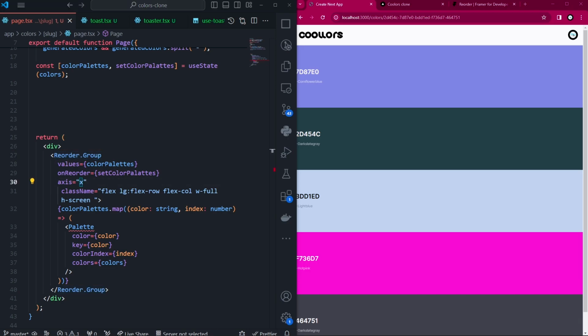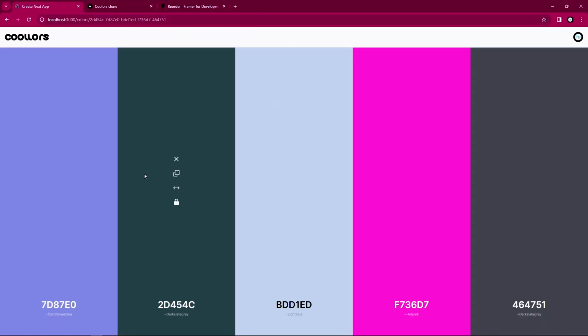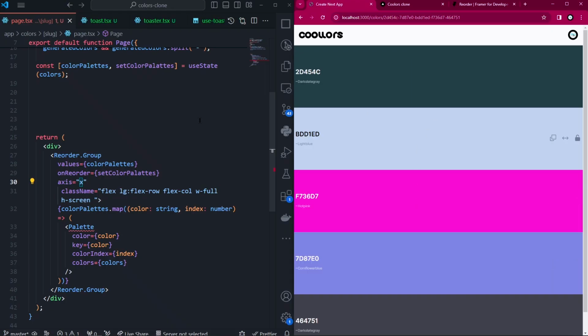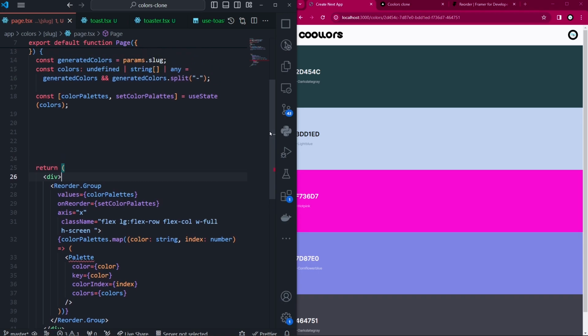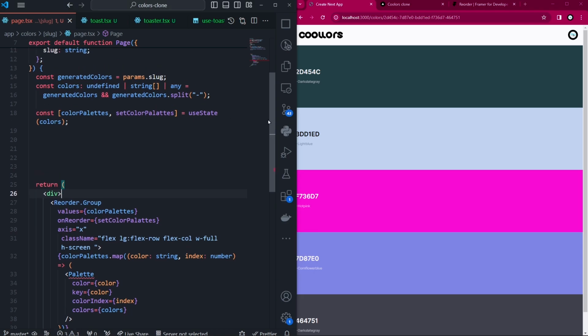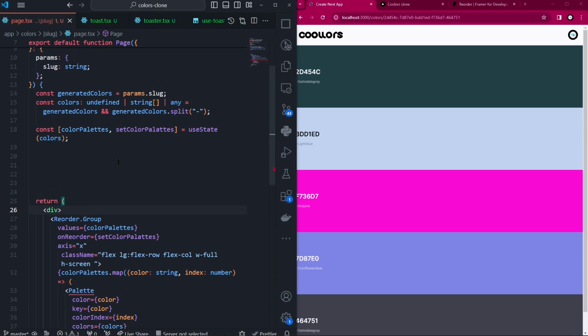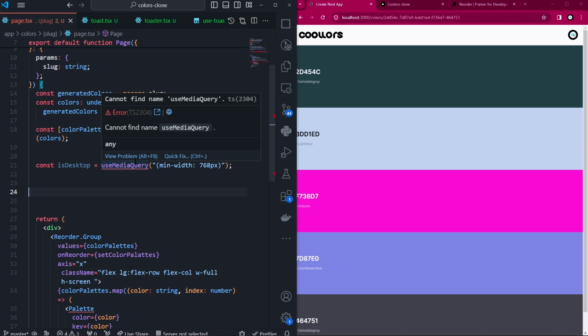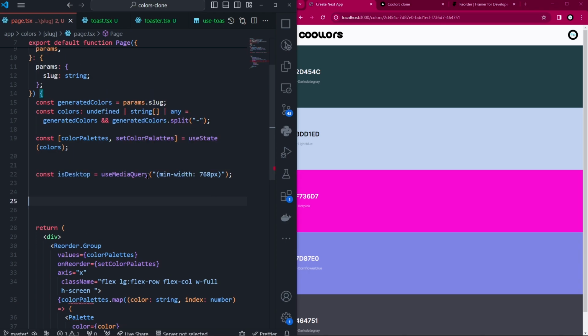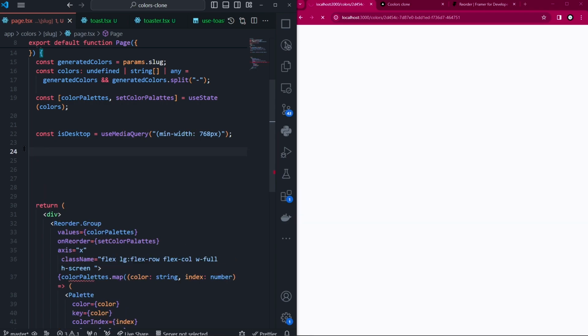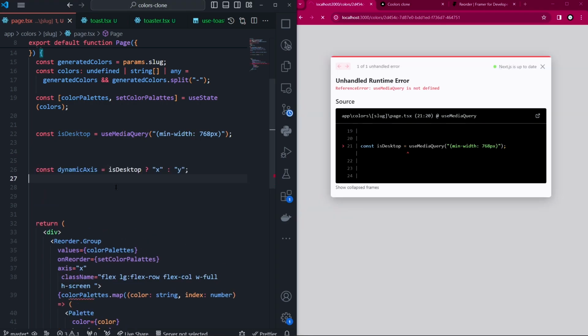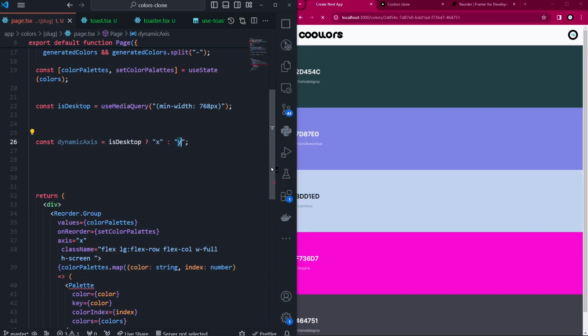So a quick solution of how we could do that, because what it means is when we are on desktop, right, we want to drag on the X axis, or if we are on mobile, right, we just want to drag on the Y axis. Okay, so to do that, it's quite very easy. We just have to import our useMediaQuery, which we used previously, coming from our media query, and we're going to set the minimum width. And with this value now, we could create a new dynamic variable here that's just going to be dynamic axis. So if it's desktop, that should be X axis, else just be Y axis. That means we're on mobile devices.